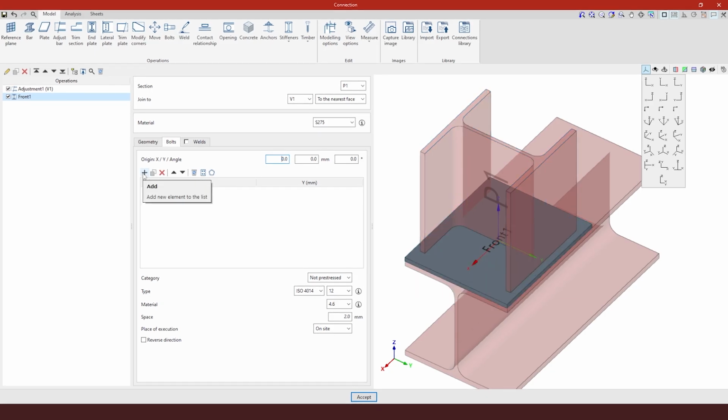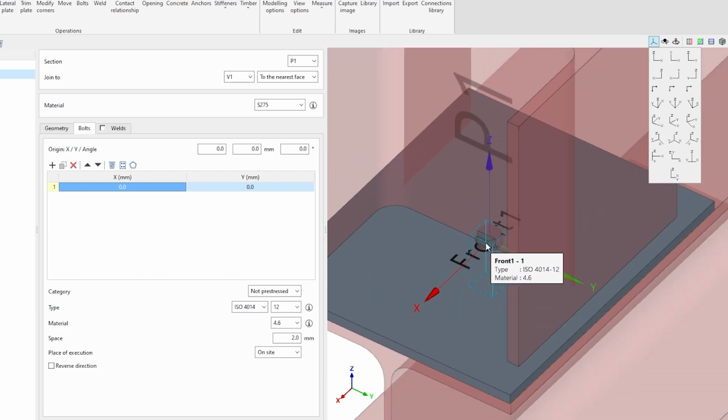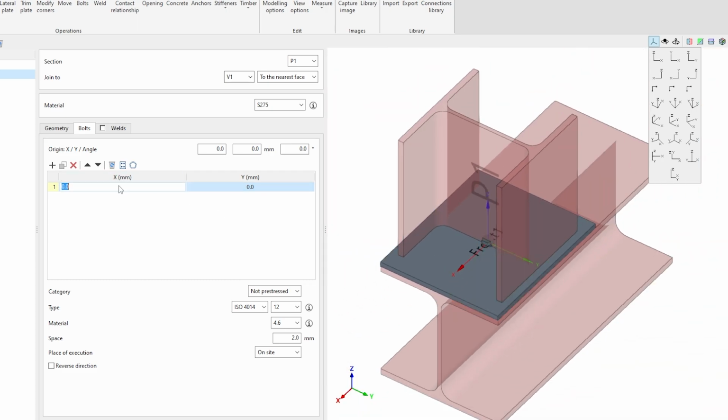So the third option would be, of course, adding the bolts manually. Here is a bolt at 0, 0. We could select, for example, 75. I'm going to insert 4 bolts by clicking here on copy this operation. So right by the add option, we have the copy, and by copying I'm going to change the numbers a little bit so we can start creating all the bolts that we need.